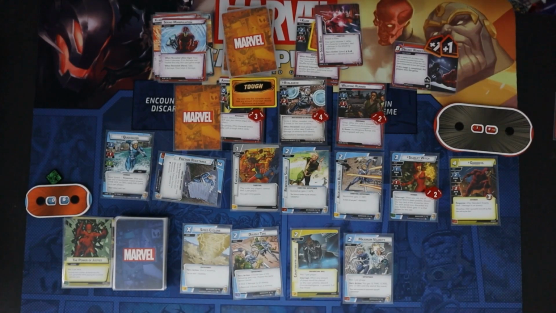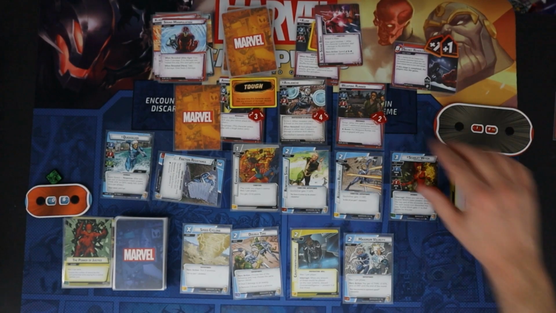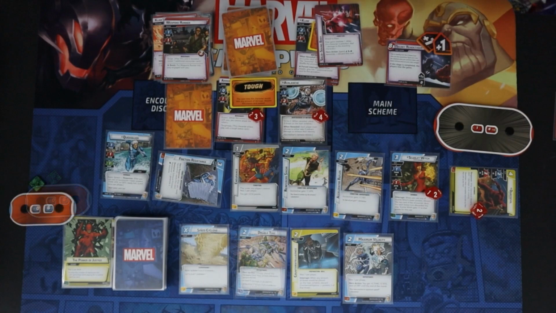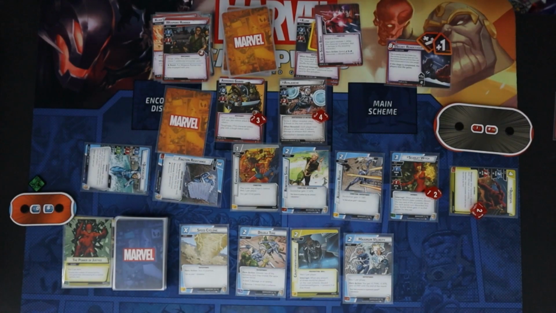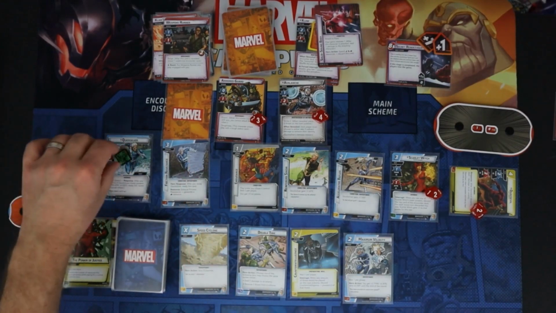Daredevil will come into play with 3 hit points. I'll have him attack for 2 to get rid of this Weapons Runner. So he's gone. He won't be messing with us anymore. And then I will attack, remove this tough off the Armored Guard, and then ready Quicksilver using his ability.